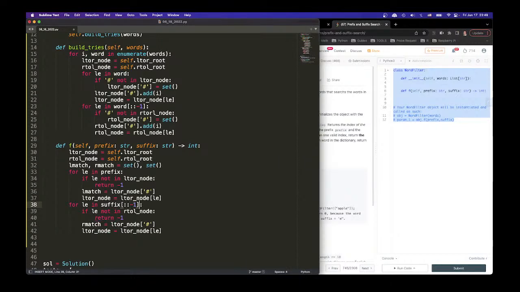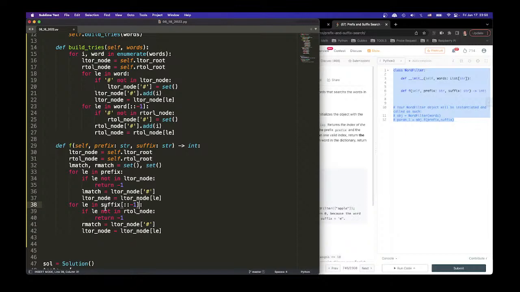And then the first thing what we have is going to be, oh my god, I am so sleepy right now. If it's not in, that means we don't have it, so return -1. If it does have it, then the match, like how many have matched, is the current we put in here, right? And then we move on to the next one.